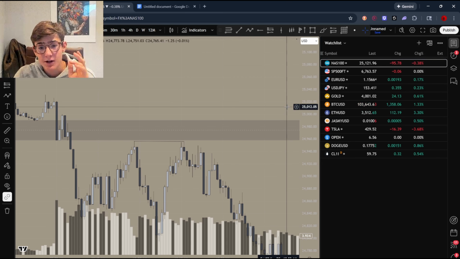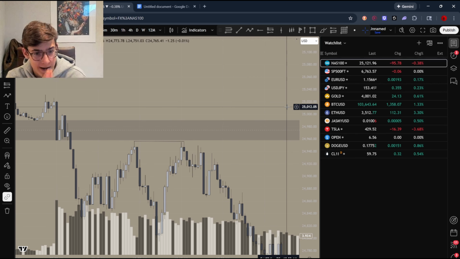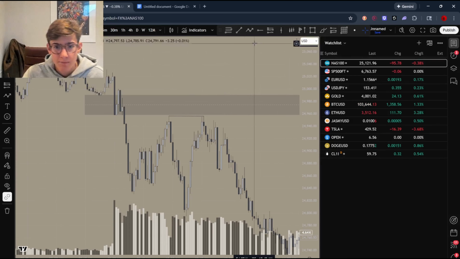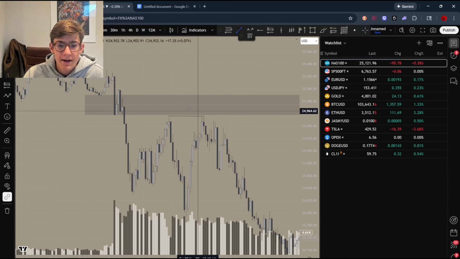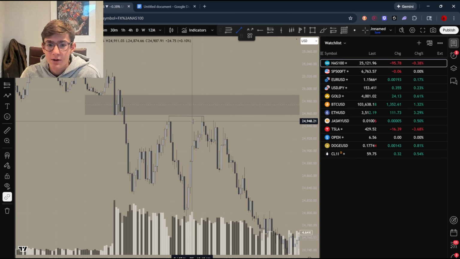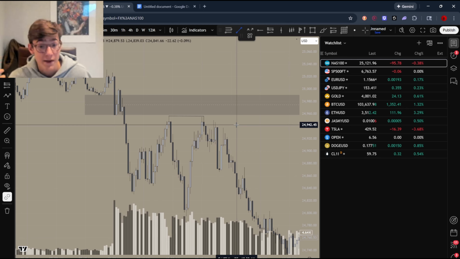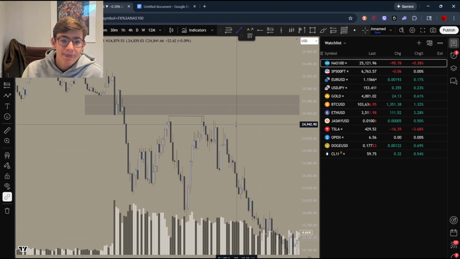Then on the 1 minute chart, what we're going to do is wait for a break of structure, right? So we're just going to look for a place where price broke structure to the downside. Now, what is breaking structure? What is structure, right? What do we define as structure for it to then be broken, right?